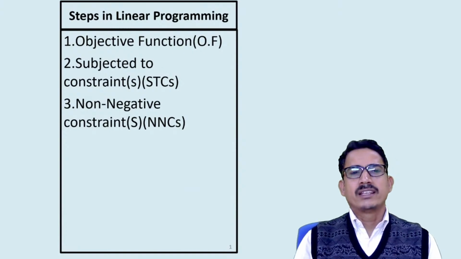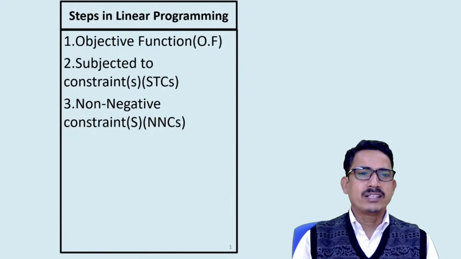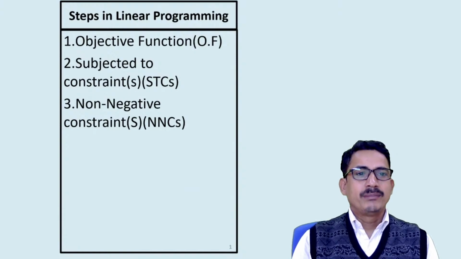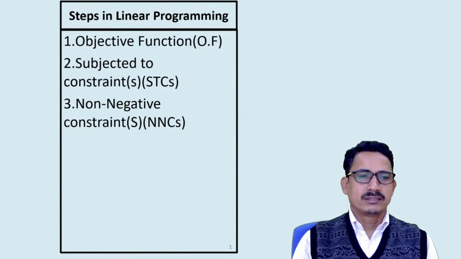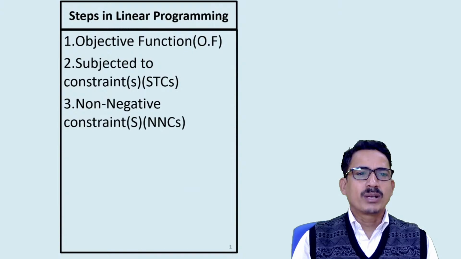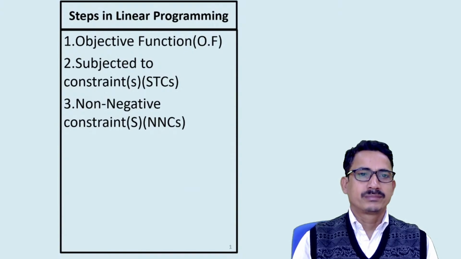Let me take an example. Again, the same example you can understand. Why is it called non-negative? I mean, why is negative not accepted? Because the number of units of output you are getting, or the number of units of labor you are taking, the number of units of machinery you are taking, the number of machines or men, or if you talk about raw material, the number of units cannot be negative.